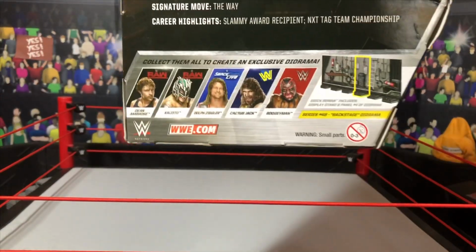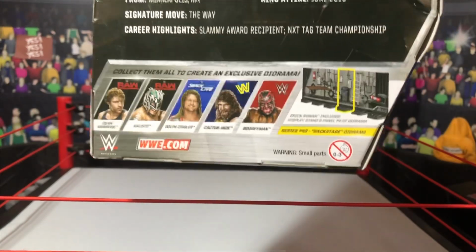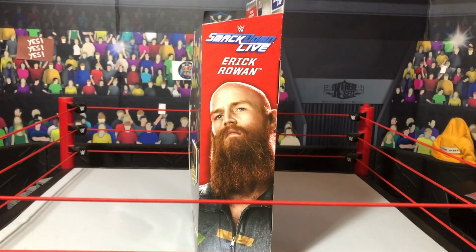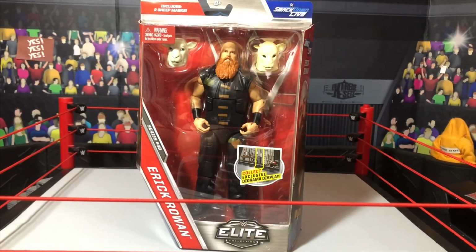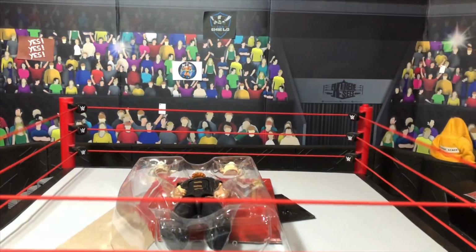Other people in the series, we've got Dean Ambrose, Kalisto, Dolph Ziggler, Cactus Jack, Mick Foley, and the Boogeyman. Another picture of Erick Rowan on the other side, so SmackDown Live as well. Now let's get this unboxed. Alright, so we have all the stuff out of the box.